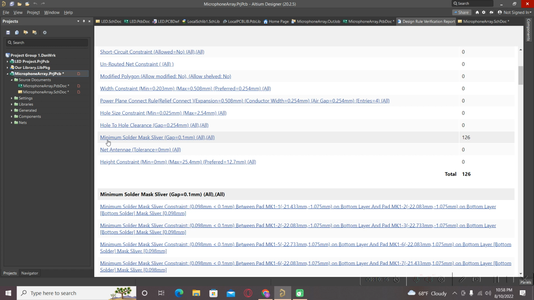So we have some violations related to the minimum solder mask sliver.